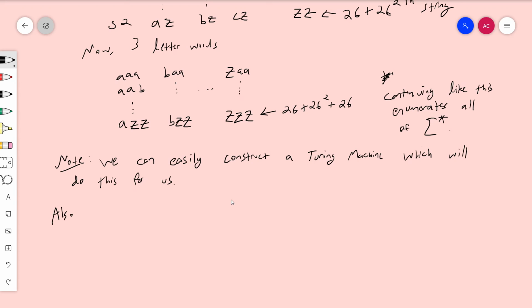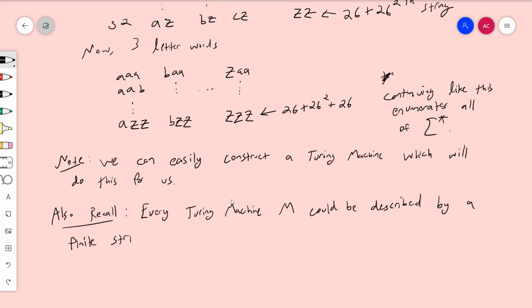Also recall, and this is the big punchline for this video, I suppose, every Turing machine M, remember when we made a universal Turing machine, we figured out how to describe completely any Turing machine by a finite string over the alphabet sigma U, which was 0, 1, a bar, a parenthesis, and a comma.